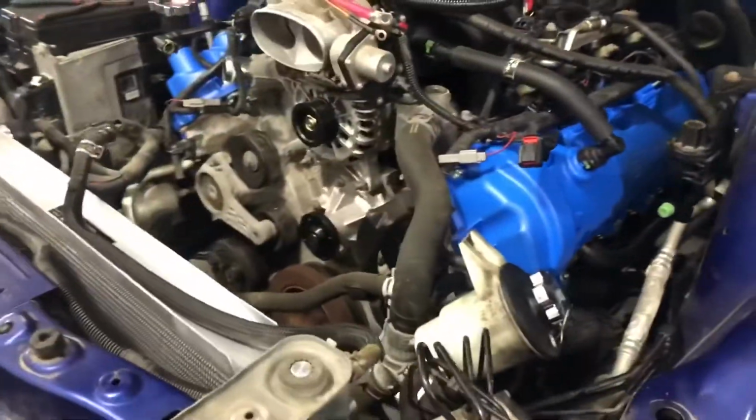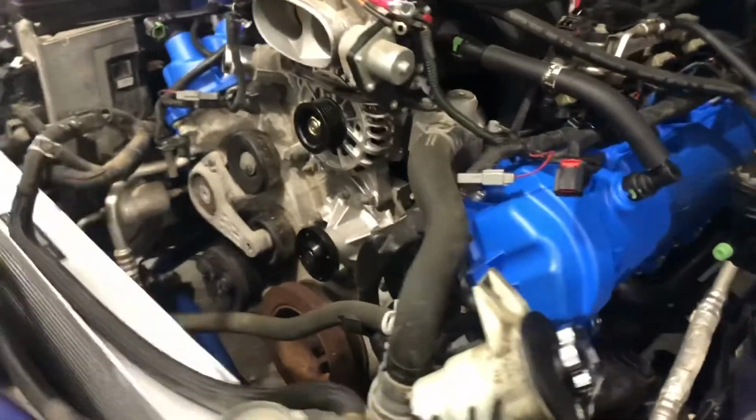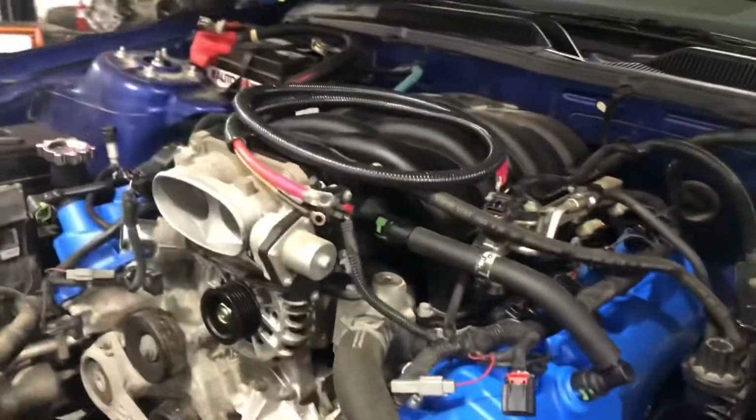We are wrapping up today's video. It was a good day, got a lot done. Still got a lot more to do tomorrow. Here is kind of an update on this Mustang as well. So, as you can see, got some new valve covers on it, new alternator, new water pump, new Mishimoto radiator. I think he was getting some upgraded cables on there as well.